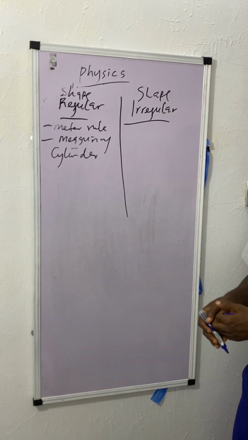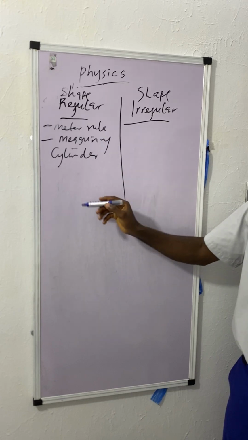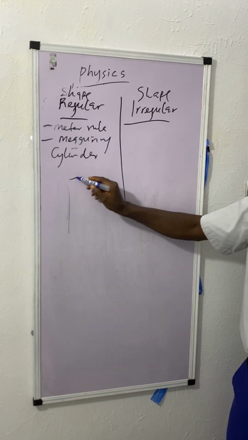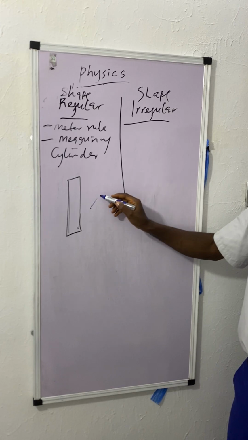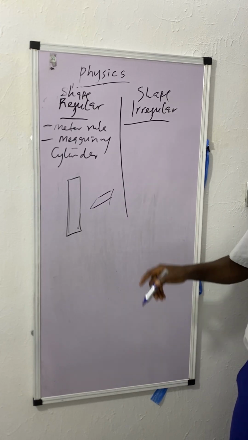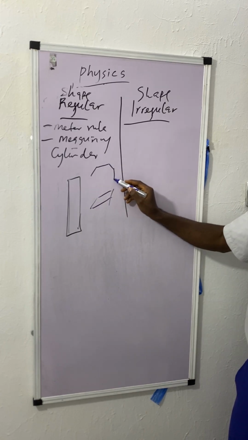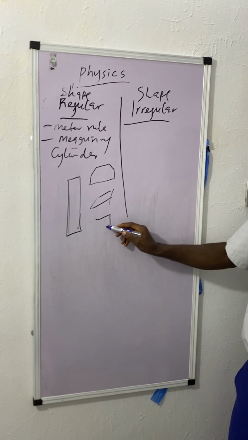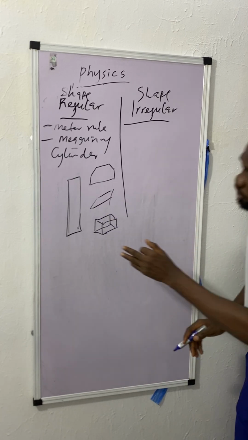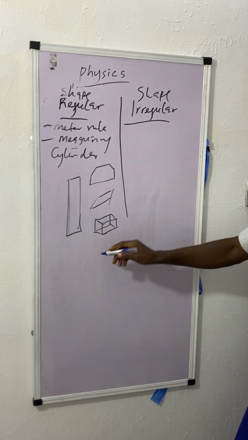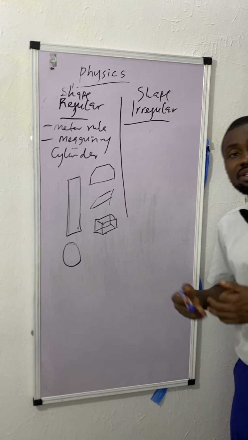An irregular shape, you can't give a name to the shape. For example, we are measuring something here. We already know that the shape is a rectangular shape, or it has a cylindrical shape, or trapezium shape, or cube or cuboid shape, whatever. We know the shape is regular, or is round. But an irregular shape has no definite shape.